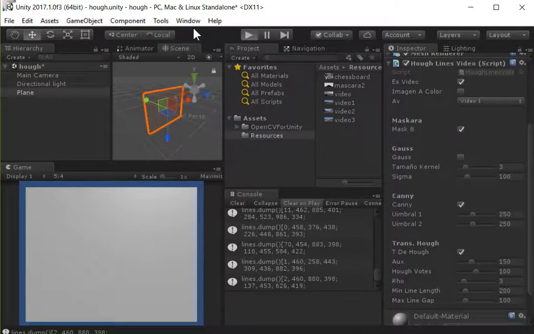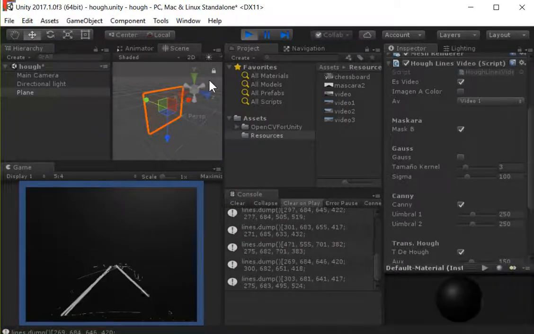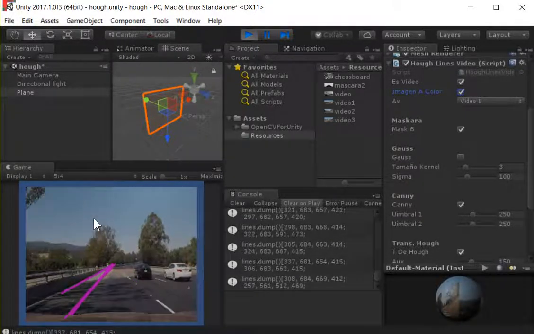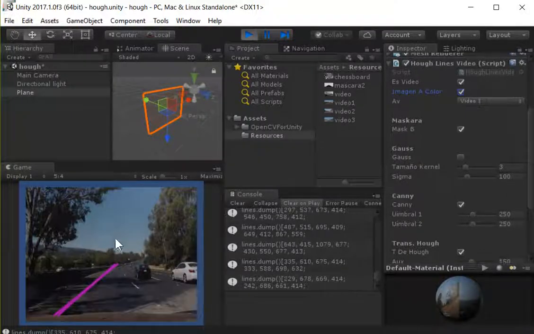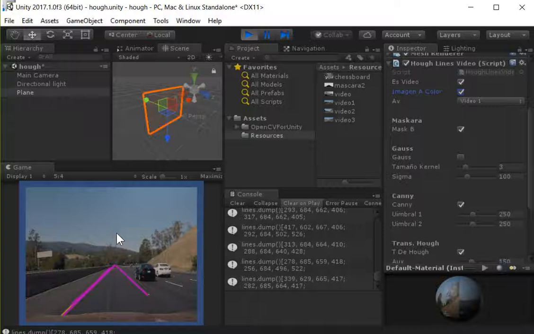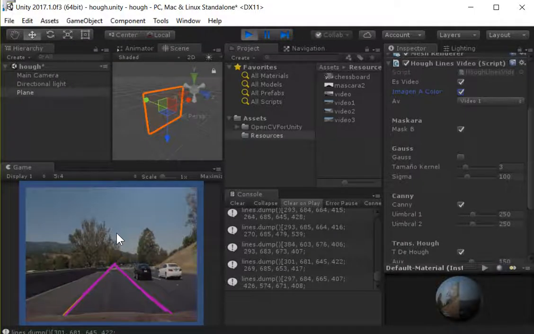So let's try it out. Now you can see that there are just these lines from the road. If you press here, we can see the complete image in color, and these lines are what we expect to see, to know where we are going.